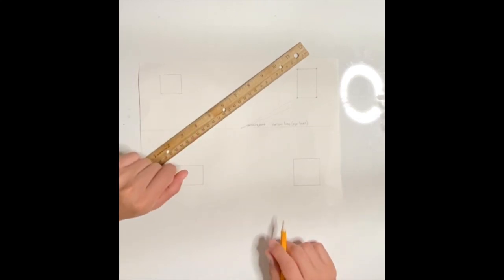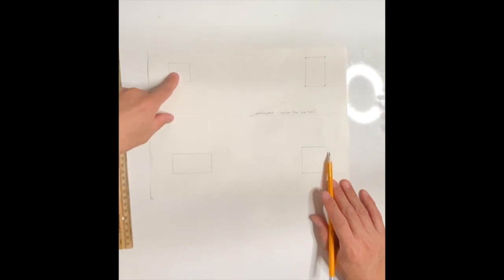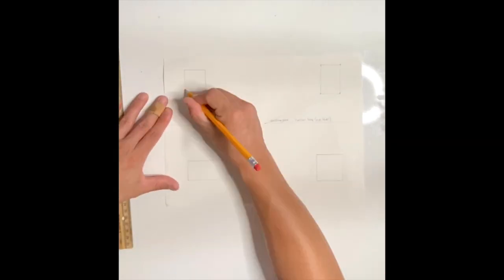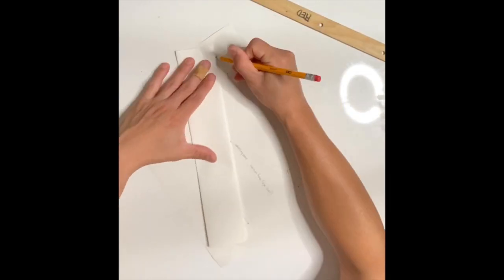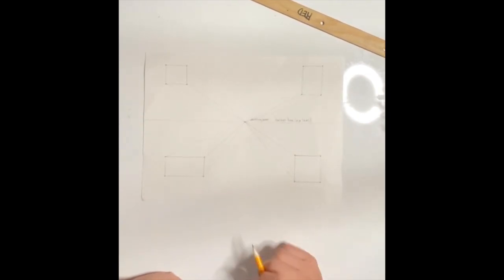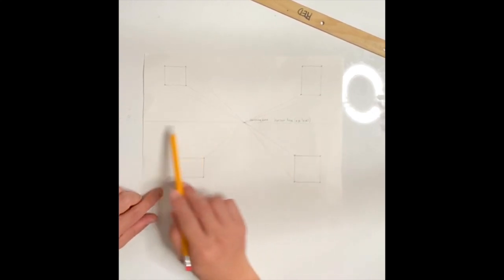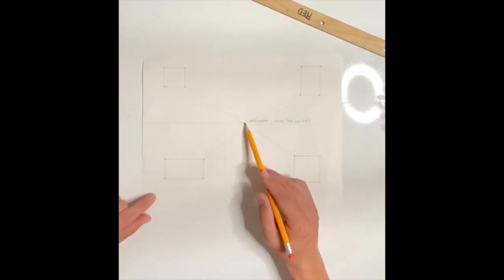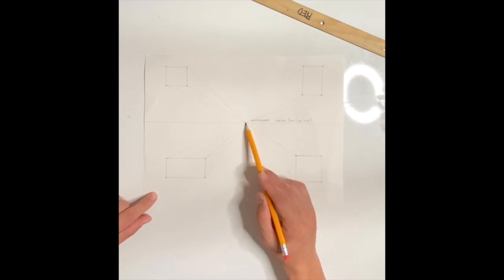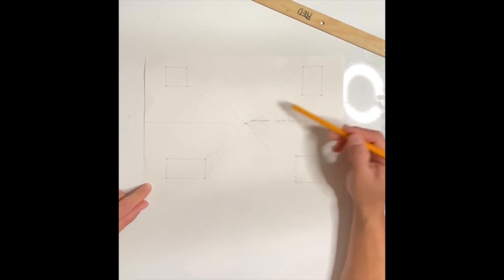Okay? I'm going to continue doing this for all of my other rectangles and squares. This square, this rectangle, and this square. There it is. Now, so far we've labeled the horizon line, which is the eye level. We've labeled the vanishing point, which is the one point on the horizon line where everything disappears or vanishes to.